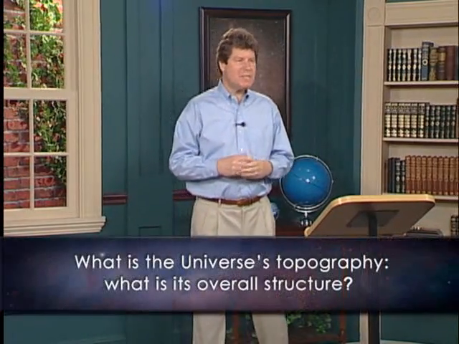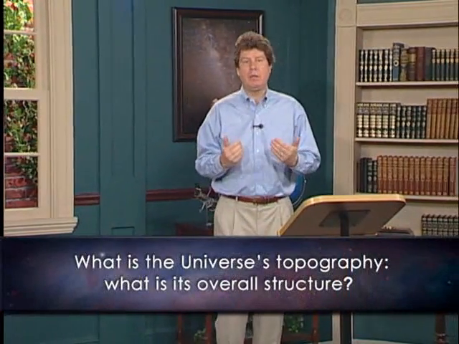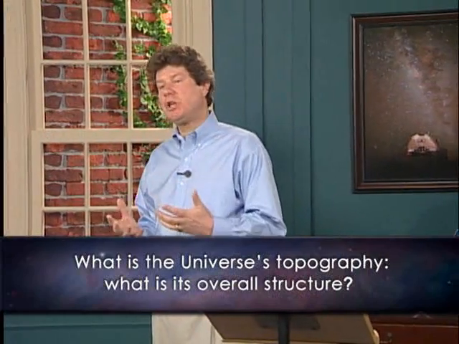In the last lecture, I introduced you to some of the contents of the universe, its stars and galaxies. In this lecture, I want to step way back and ask, how are these contents spread about on the very largest scales? In a sense, we're asking, what is the universe's topography? What is its overall structure? Now, we could ask the same question of traditional cosmologies. What's the overall framework within which creation unfolds?